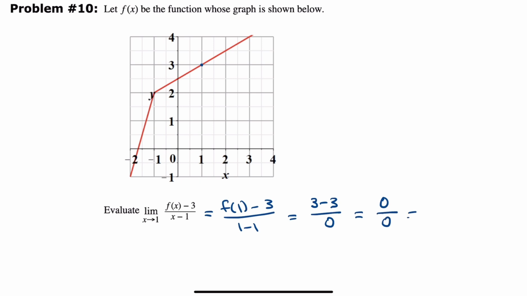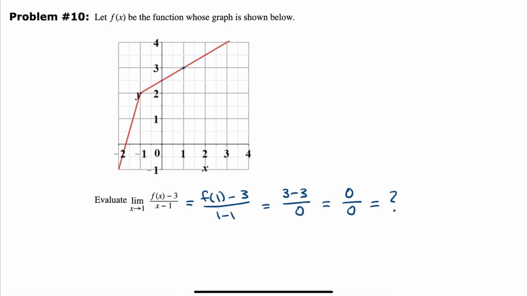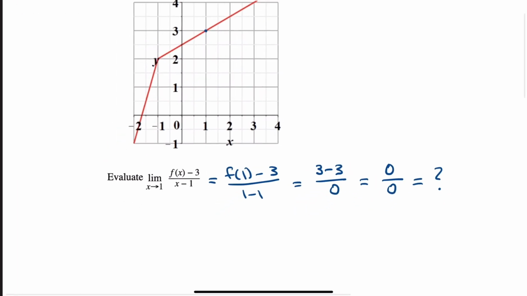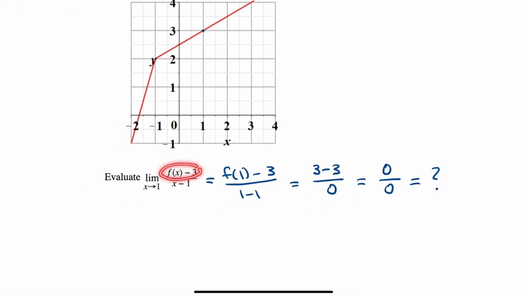And as you know, 0 over 0 is one of the forms of indeterminate. And when we get an indeterminate form, we need to figure out a different way to evaluate the limit. And one way we could do that is by using L'Hopital's rule. L'Hopital's rule can be used whenever you get one of the 7 forms of indeterminate, where 0 over 0 is one of them. In L'Hopital's rule, you simply take the derivative of the numerator and the derivative of the denominator separately. It has nothing to do with quotient rule. All you're doing is just taking the derivative of the top and then dividing by the derivative of the bottom.